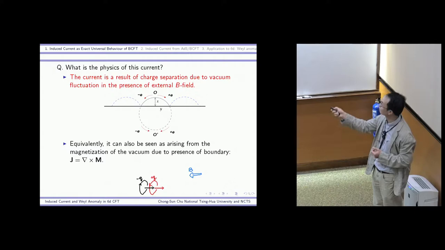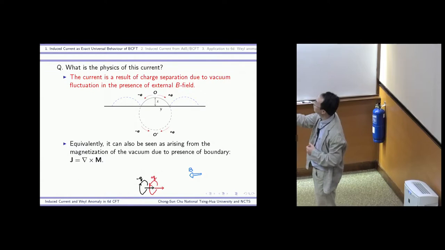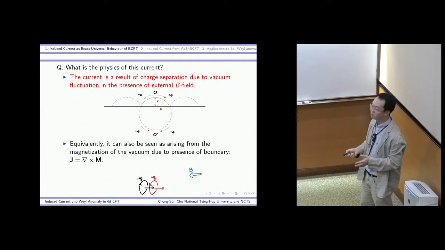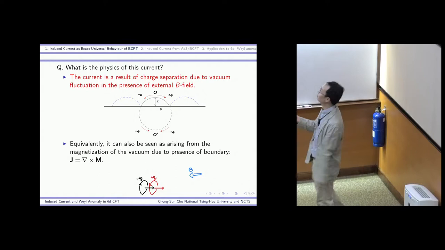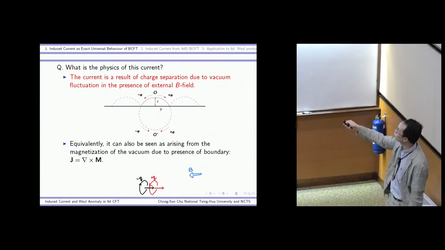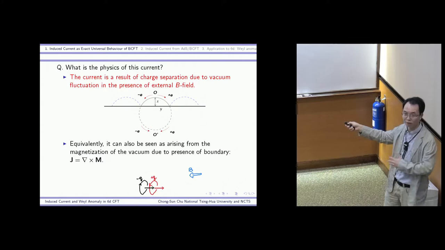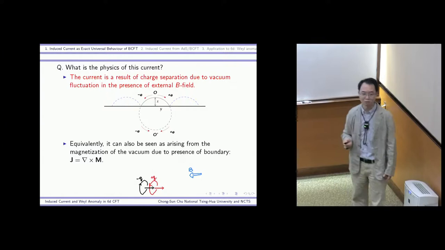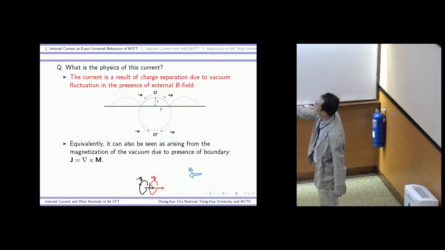But in the presence of a boundary, it's not like this. Normally this creates a whole bunch of dipoles, and you have to renormalize it away, so there's no physical effect. These are uniform. But with a boundary, these are no longer uniform, because the loops created close to the boundary will be cut, so if you do the renormalization and subtract that, there will be a deficit. So in the end, there will be a non-uniform magnetization density created for this vacuum. And the current arises in this way, from the curl of M. It's a magnetization current.